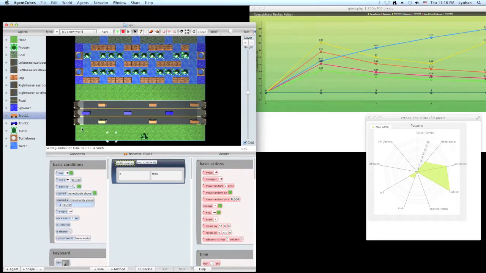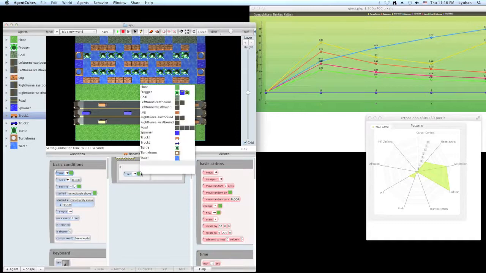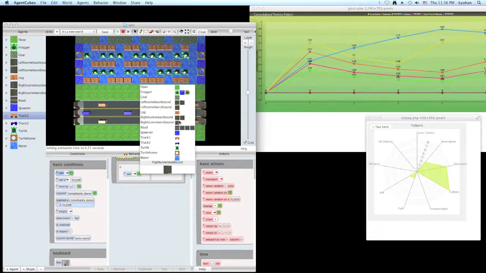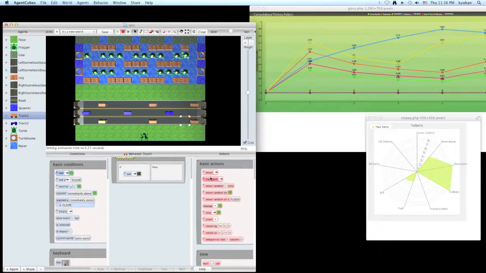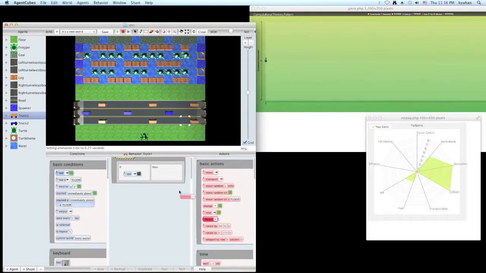The absorption pattern for the truck in this game is when this truck sees this right tunnel, then it will be erased.